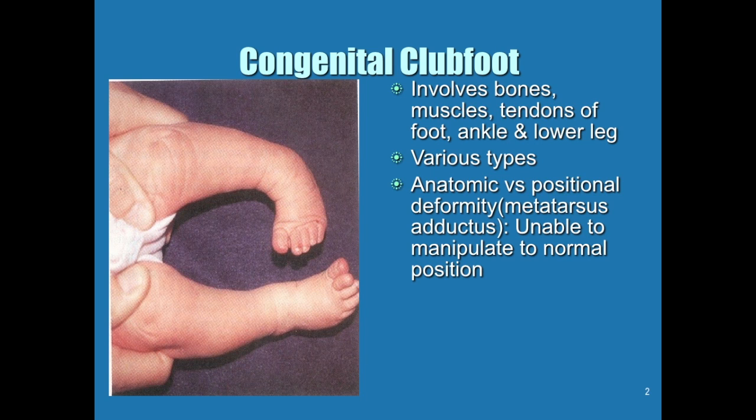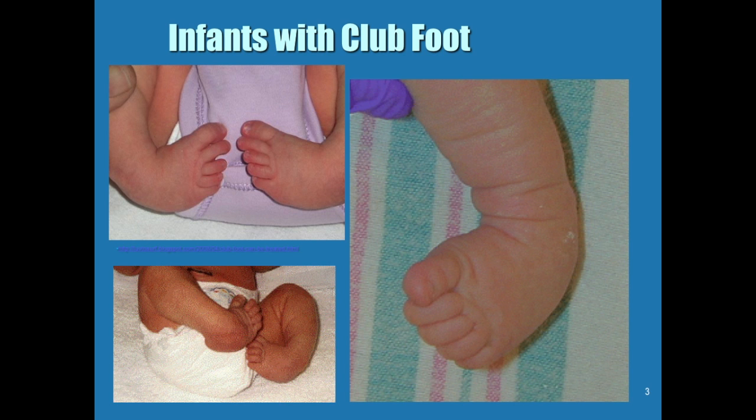So this one is a metatarsus adductus. You see how the toes are pointing towards the middle. And what happens here is we cannot turn this foot manually to manipulate it to stay in its correct position. So we have to do something about it. So here you can see a variety of disorders.